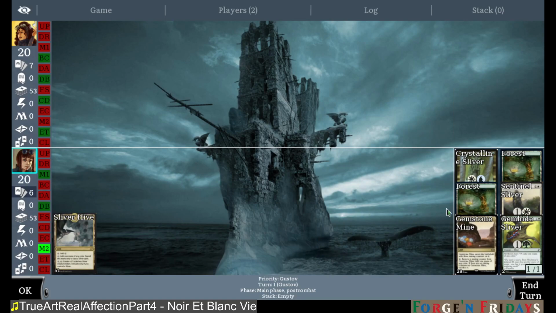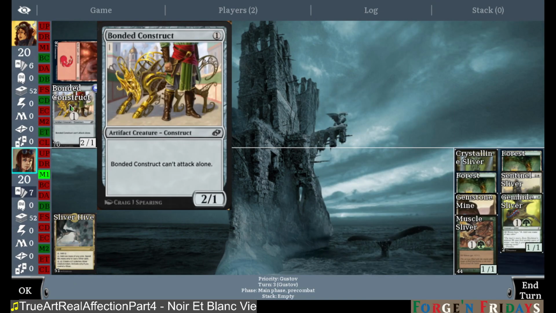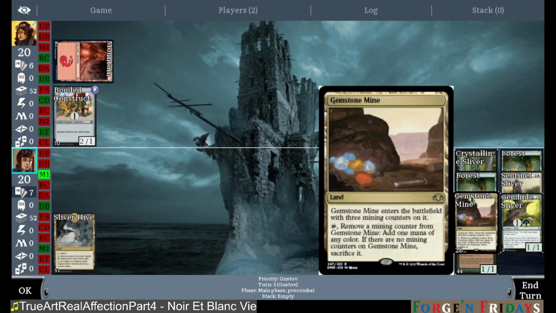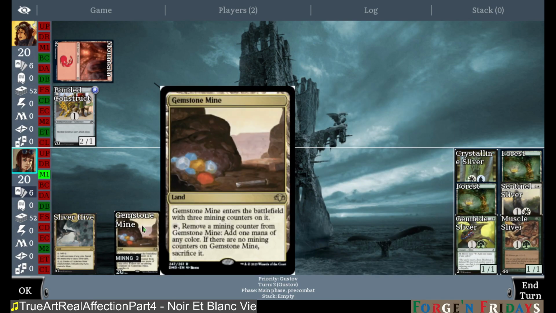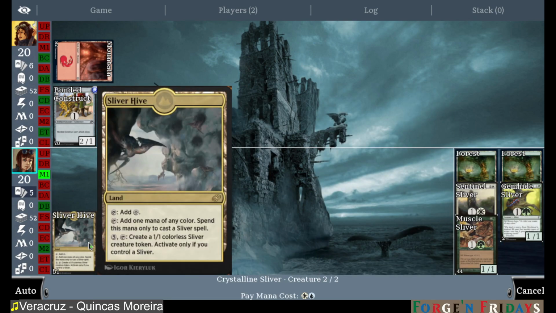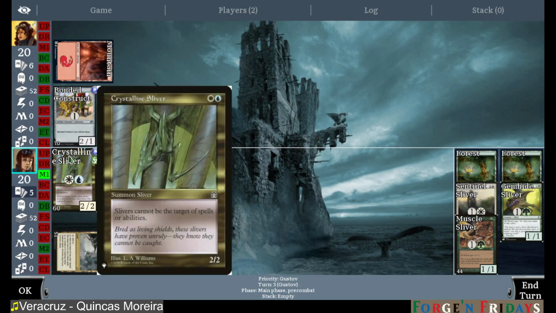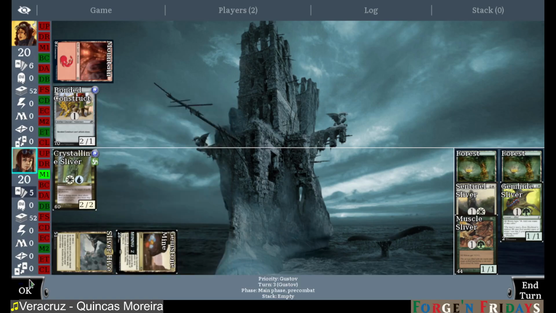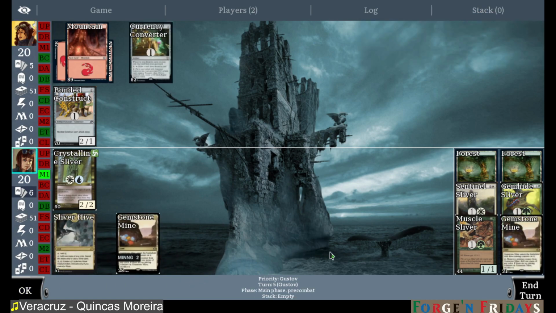Let's play Sliver Hive. Is it the same? Okay. It's the same deck that it was playing last time? Okay. Let's play Crystalline. Always good to get out there early to protect against lightning bolts or any kind of removal or anything like that. It does shut down a lot of that.